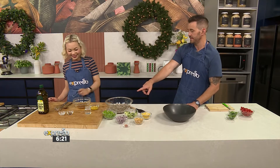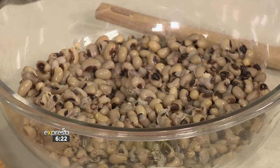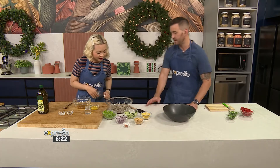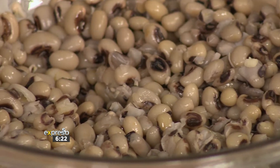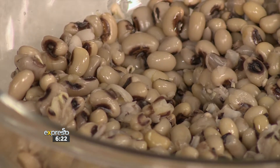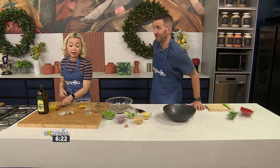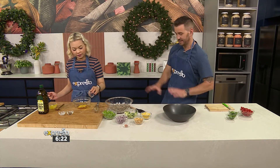I had no idea that this was a cowpea — I thought they were black-eyed peas. So it's actually half and half in there. They kind of look like black-eyed peas. I really don't know the difference. Well, these beautiful cowpeas were domesticated here in Africa — we've been farming them for the longest time. This might be one of the oldest crops in existence, which is really cool. One looks more like a creamy colour and the other more of a beige. It's not male and female — that's not a real thing. You don't get sex in beans.